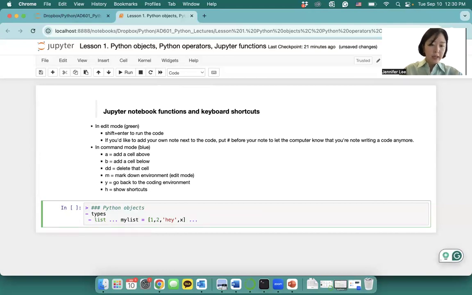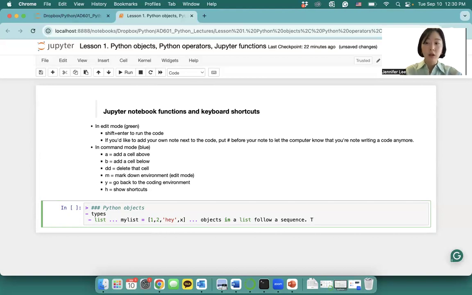One thing to note is that objects, all of these components in a list, follow a sequence. Which means the computer automatically knows that number 1 is the very first object, number 2 is the second object, so on and so forth. Having this sequence is very useful as we use the for loops in the future.